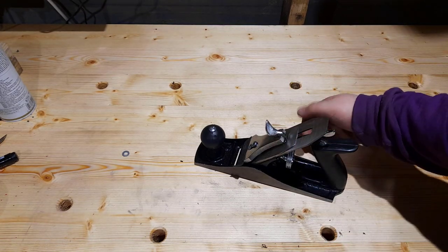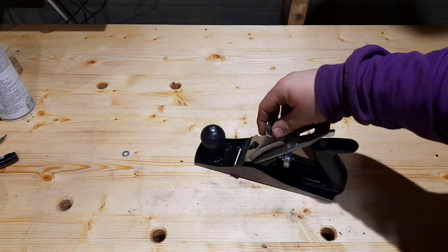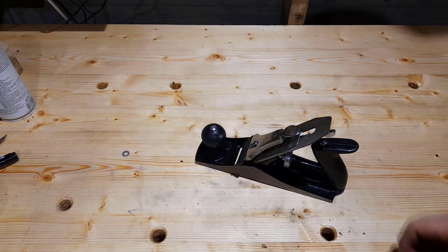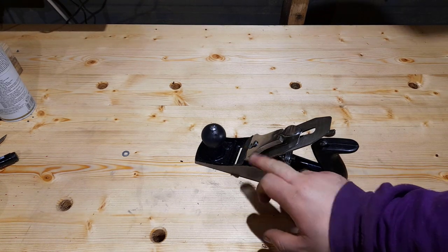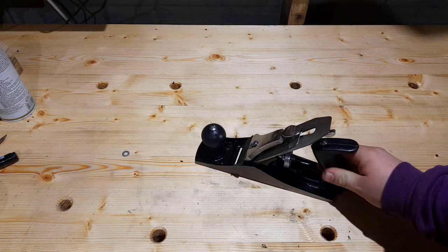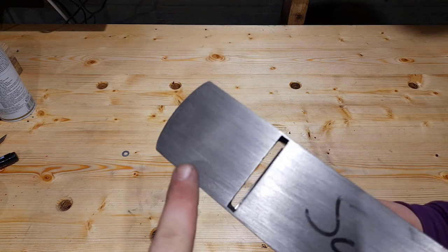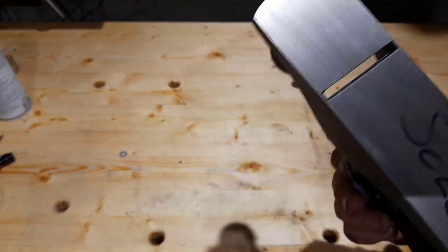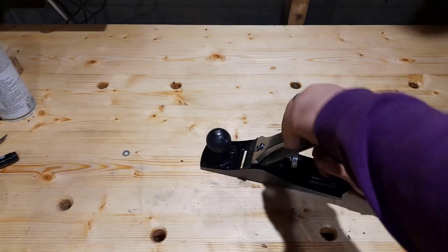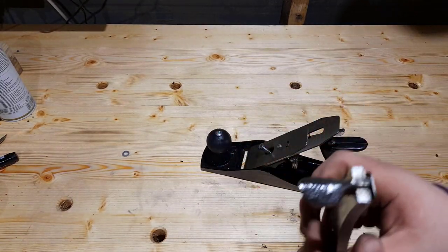When you're doing this flattening, it's very important to have the plane under tension, because the pressure of this lever cap can deform the base of the plane. So you have it under tension, blade drawn all the way up so the blade is not poking out, because we don't want to wear away our blade, and then we'll start on that. But the first little fettle that I'm going to do is this lever cap.